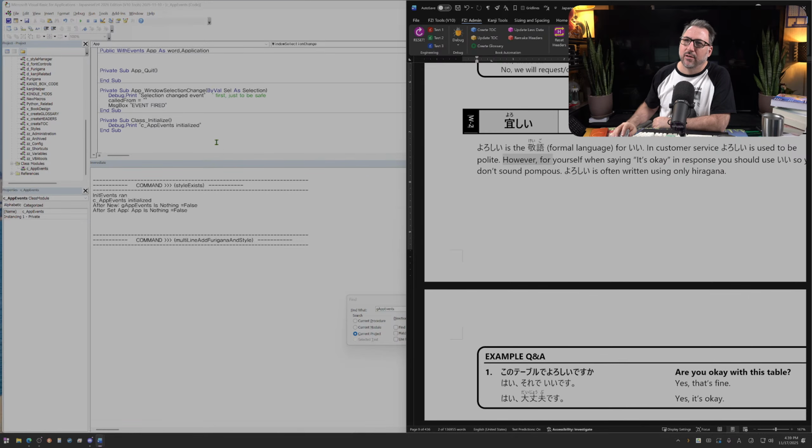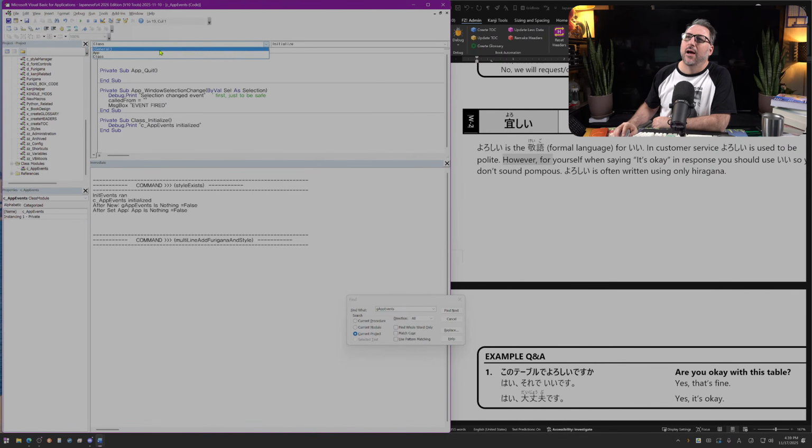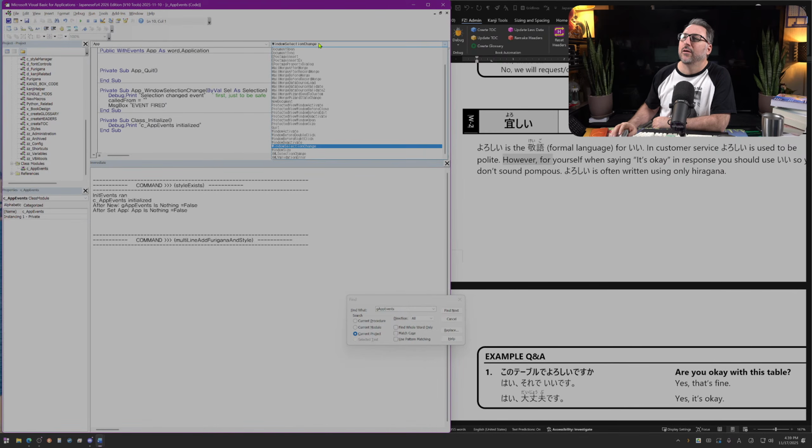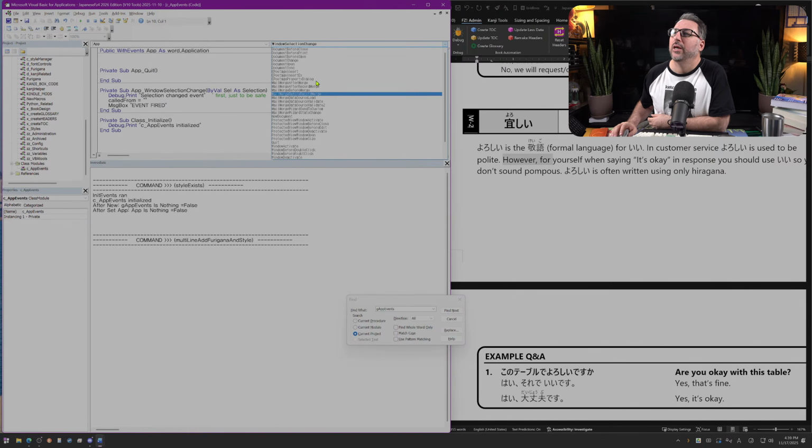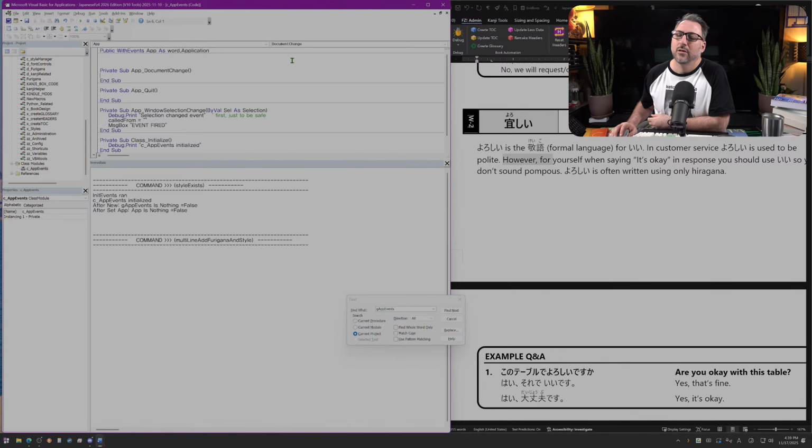Hang on. App, document, change. Okay. Message box. Doc changed.